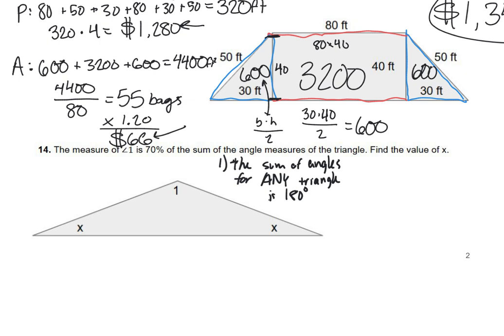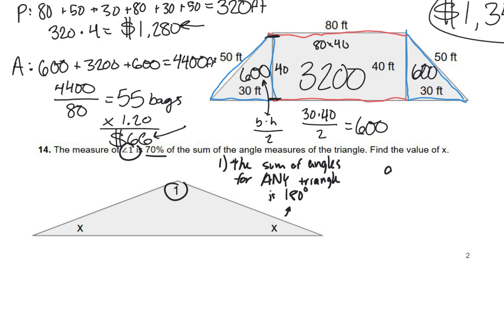A right triangle, an obtuse triangle, an acute triangle. Any triangle, if I were to take all three of its angles and add them up, they will always equal 180 degrees. Why is that important? Well, if we think about it, that's really a total, right? The total, or a whole, is 180. What I have here is a percent, a whole, and I'm missing a part. I'm missing, well, how much is angle 1?